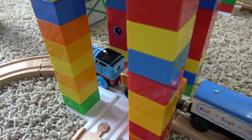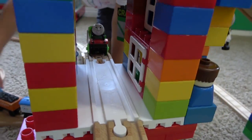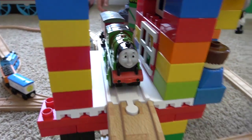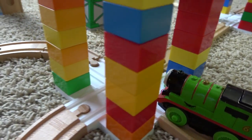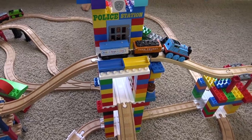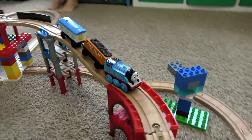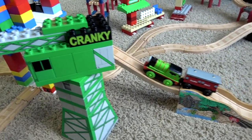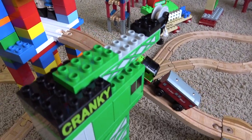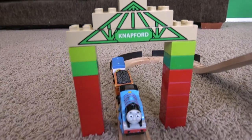Go go, Thomas! Both engines coming around! Percy climbing up! He's going through the police tower. We can build so many destinations with these big plates now, that we can use Duplo on our wooden railway. Thomas coming around, and here's Percy going past Cranky! Duplo Cranky! You're my best friend Cranky! Thomas coming through Knottford Station.